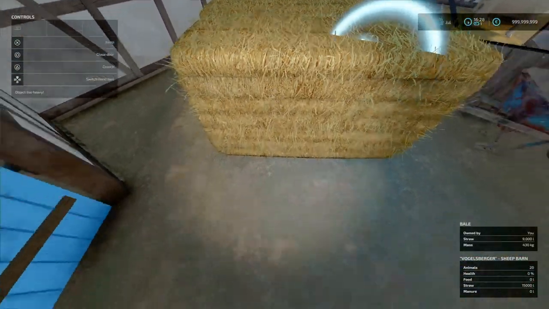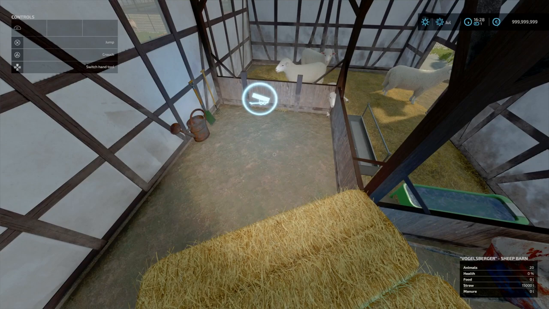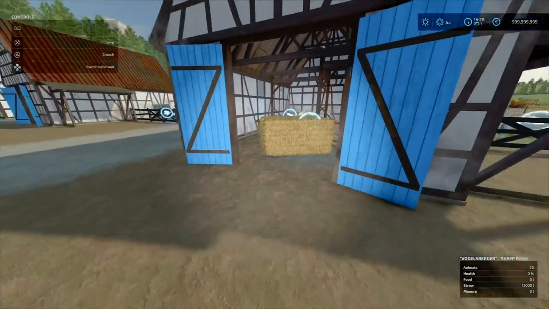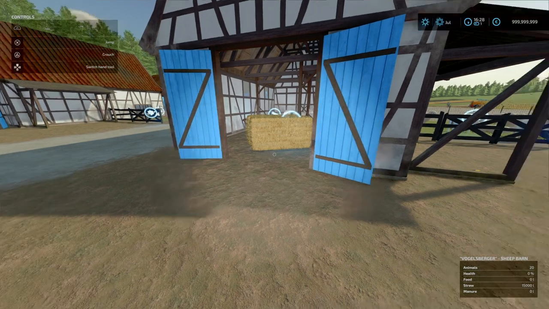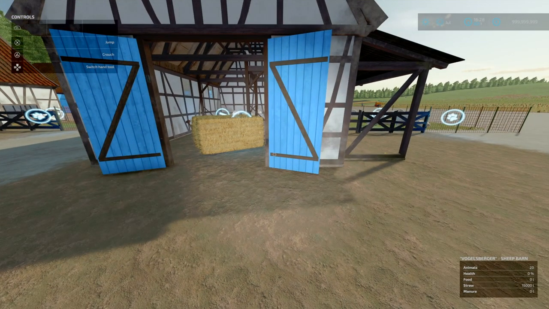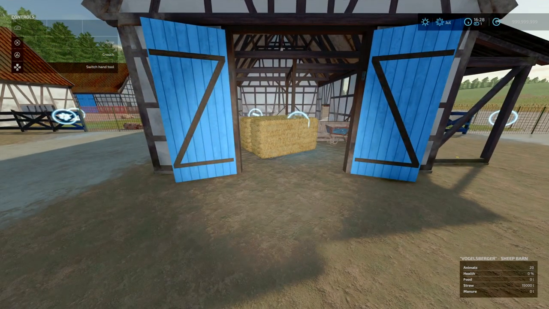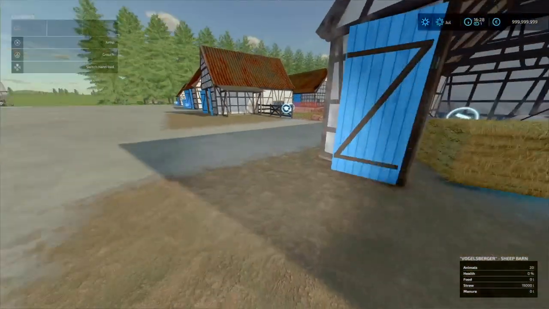And obviously, as you can see, you do need to get the bales quite a bit of the way in to be accepted. So if you've got like a skid steer, or a small telehandler or a small tractor, very good in that, very useful. Anything bigger, you're going to struggle with getting the bales in unless they're liftable.